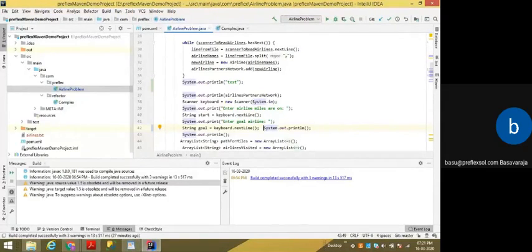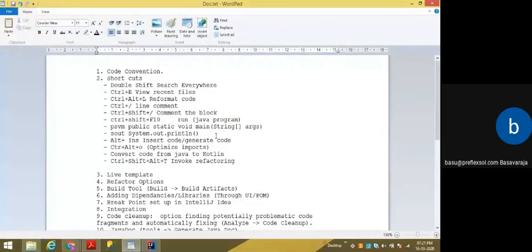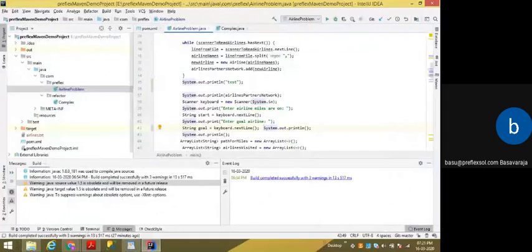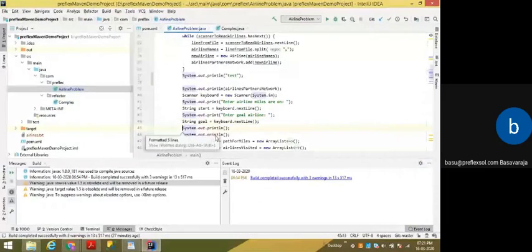There is already a shortcut available to reformat the code. You just use Control Alt L, and automatically the code is reformatted. People can easily read these lines. That is what is going to help you.